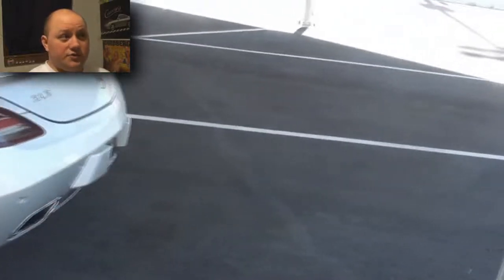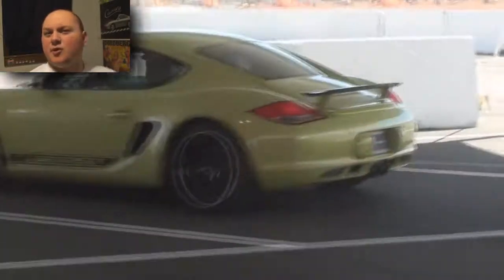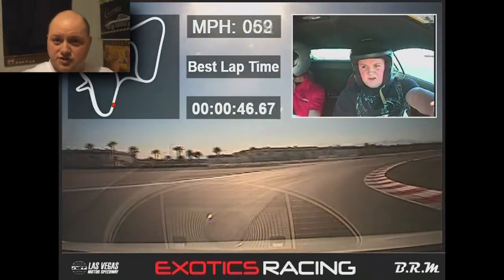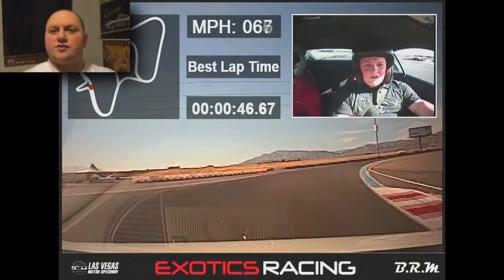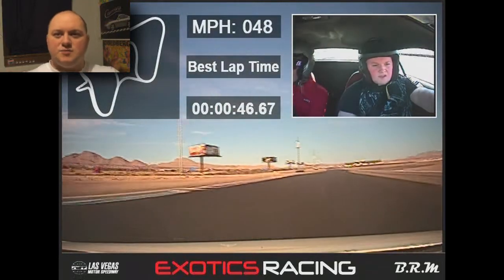Then you go onto a waiting list. For example, there were one or two people ahead of me for the R8, so I had to wait a little while to get into it. You're in a waiting list rotation, and if you have multiple cars, I'm guessing whatever car is available first, you go out on. You go into the car, and there's an instructor for every car, which I think is awesome. They're obviously not going to let you go out there by yourself, but the more specific thing is that each instructor gives lessons on the car while you're driving it, which is important so that they know the specifics of each car.